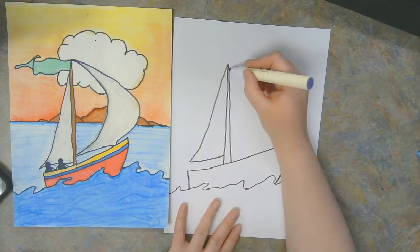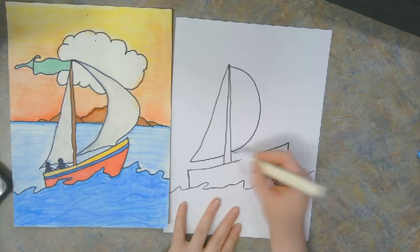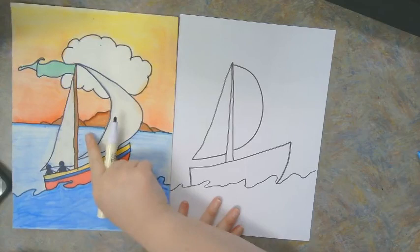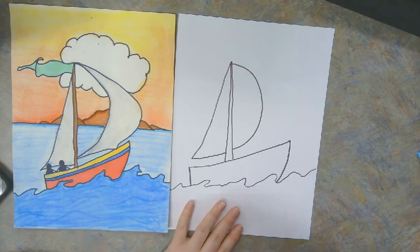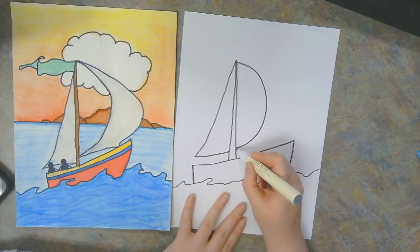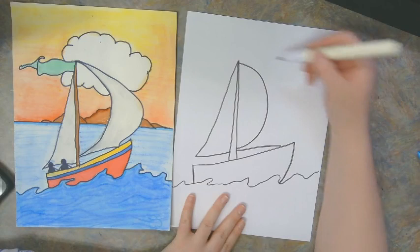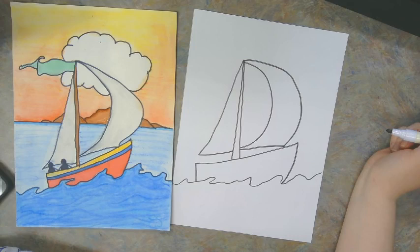The front sail is a little bit trickier. To start, I'm going to make a curved line kind of like a sideways smile or a letter D, from the top curving down to close to the bottom of the mast. Now this is not the sail — this is actually the negative space. This is the part of the sail we can see through to what's behind the boat. What I drew here was like a little mountain. To make the actual part of the sail, I'll make the bottom first — a straight line that comes out — and then go back up to the top, curving out and back in.